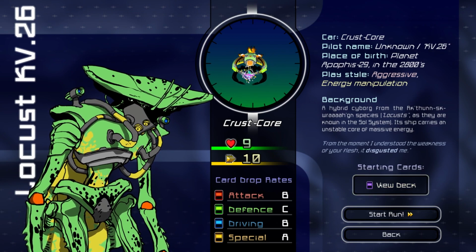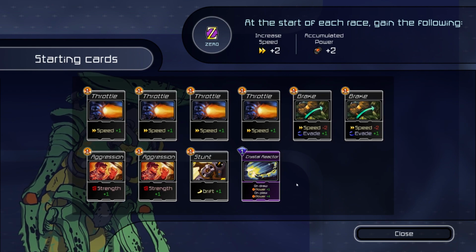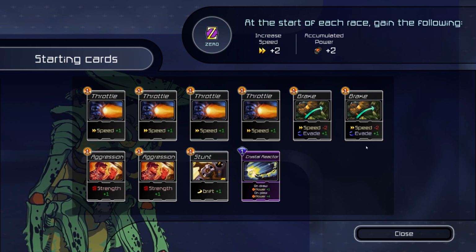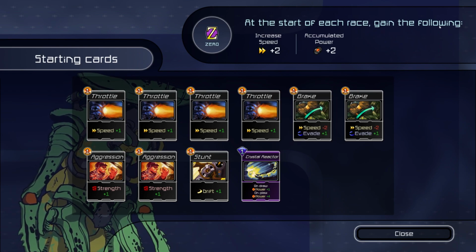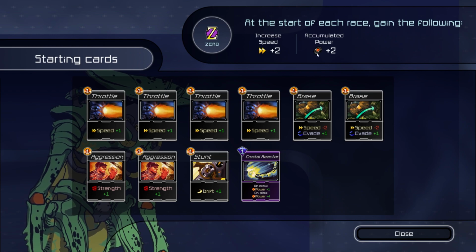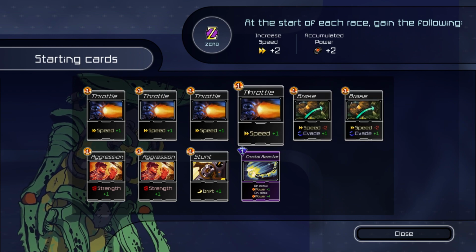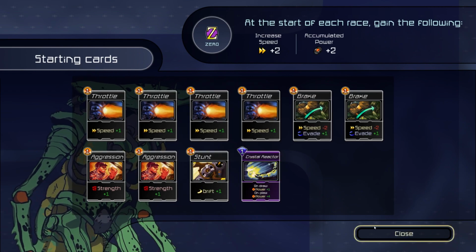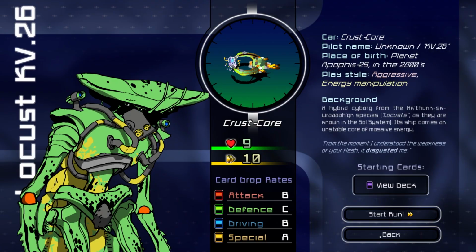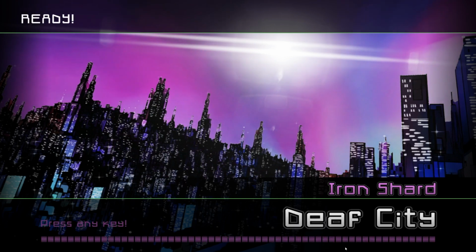We can view the starting deck here. Obviously, much like any other card builder, we will have plenty of opportunity to start changing this up once the game goes. At the start of each race, gain the following: increased speed +2 and accumulated power +2. This will be important. The numbers over here are the power that is required to play the card. Most effects only last until the end of the turn, with some exceptions. But let's go ahead and jump in and show you what you can expect from this absolute joy to play game.